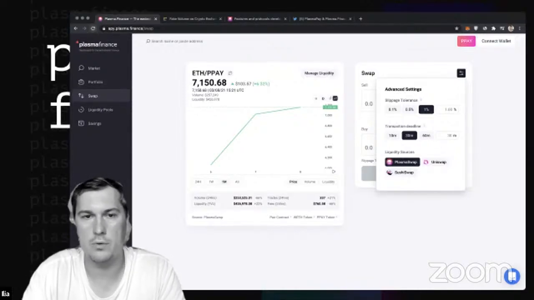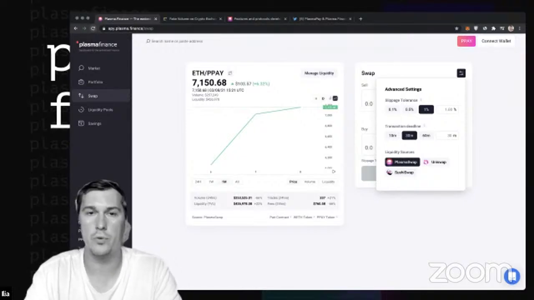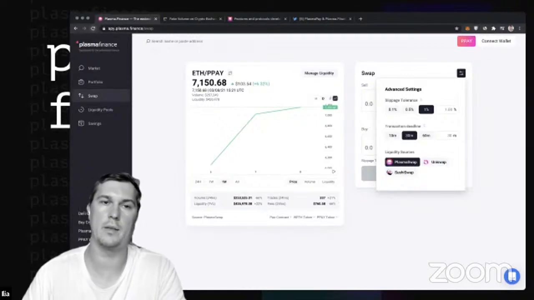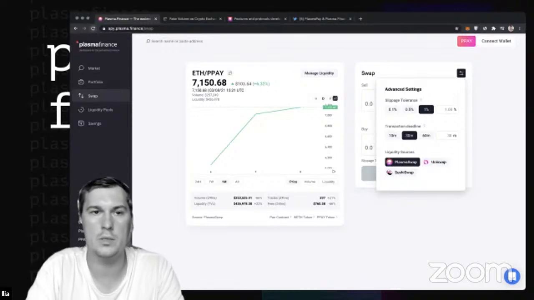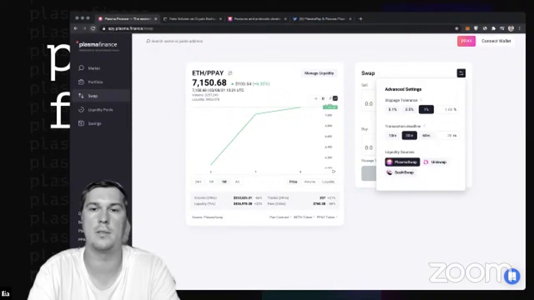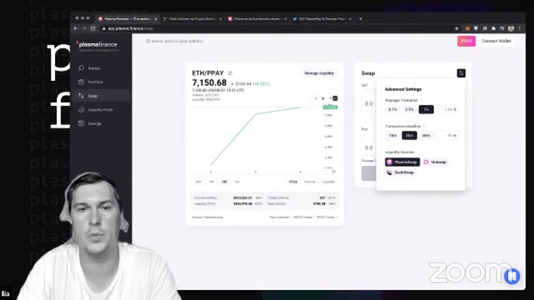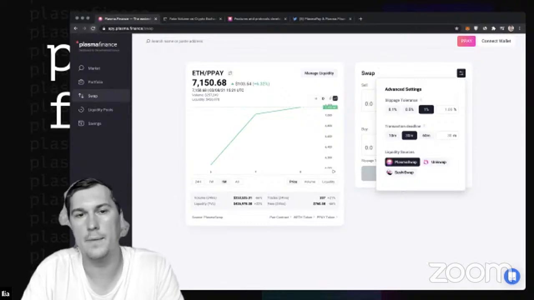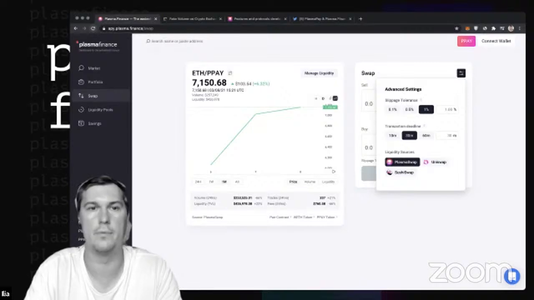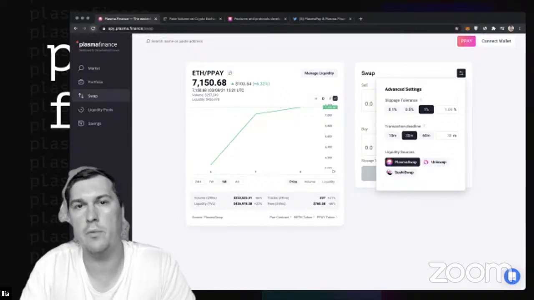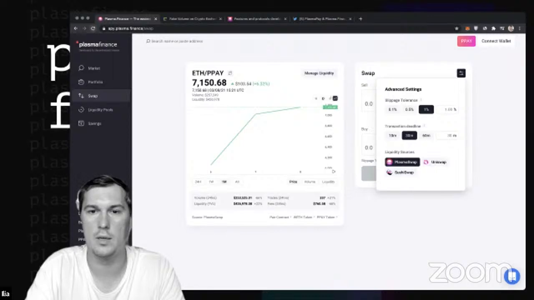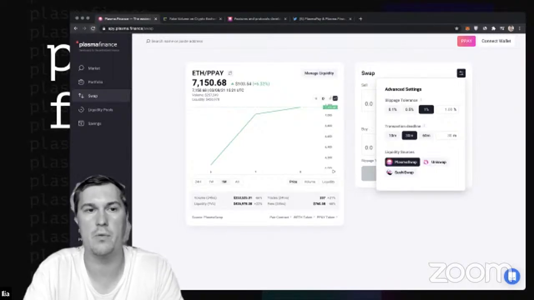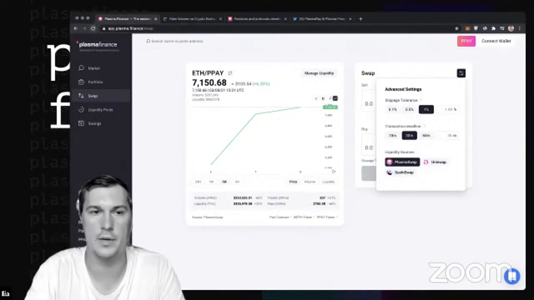And in terms of Plasma Swap, as you know, we are working now on limit orders and more professional tools for people who trade on decentralized exchanges. So I think in around 2 weeks, we will deploy this feature in its first version, and you will be able to put your limit orders directly on chain, and it will work fully decentralized. As our philosophy is being a fully decentralized platform, every feature that we build is fully decentralized, based on smart contracts and different features on top of the blockchain. So no backend here at all.